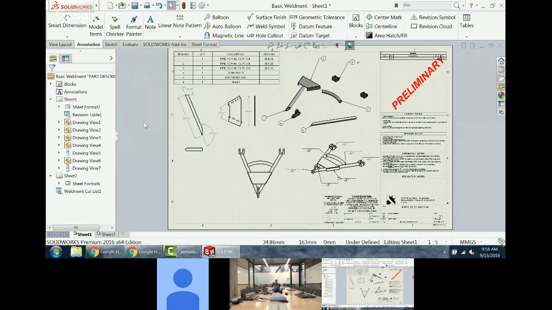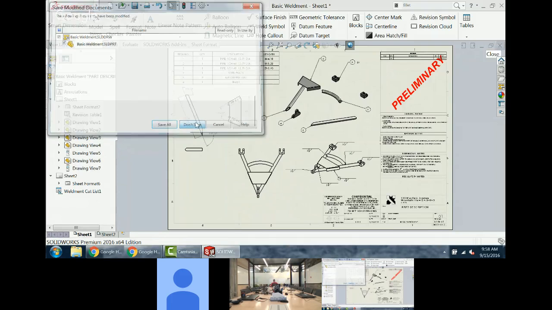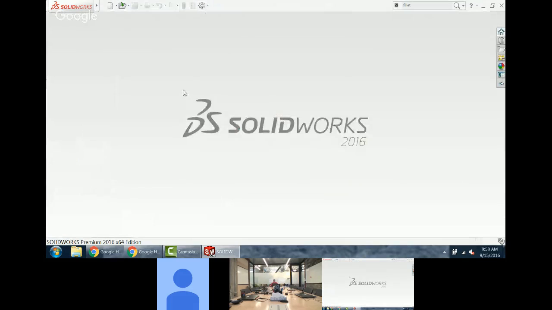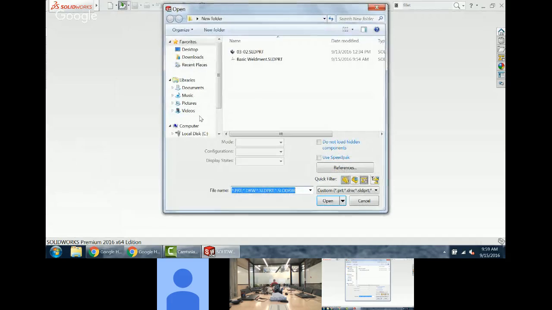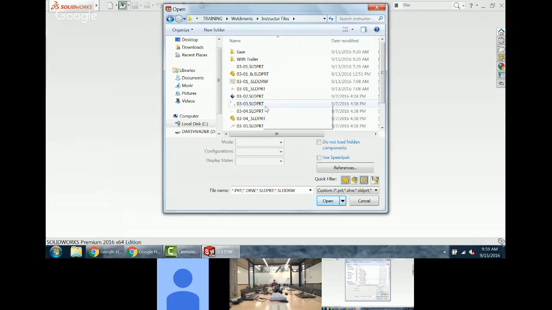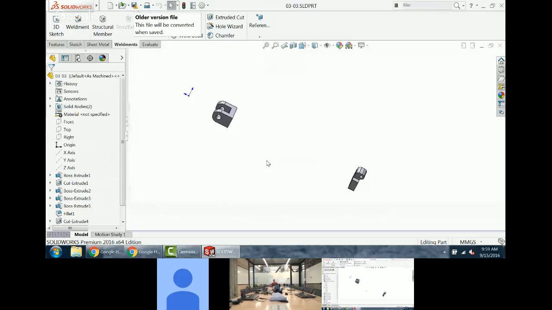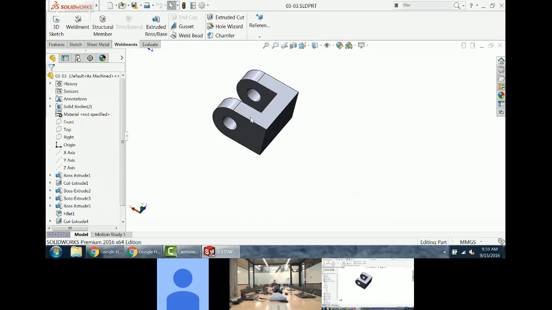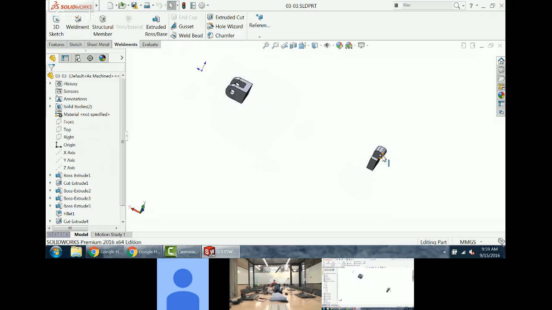Okay. So I have run through most of this stuff here. So I'll close these guys out. Bring up my next example, which would be this part here, which is not yet a weldment. It's just a couple of pieces. You recognize the lug there, and then here's the end. This is that bar that when I was doing the conceptual design, I was trying to do that like knee joint. This is one of the legs of that knee joint.